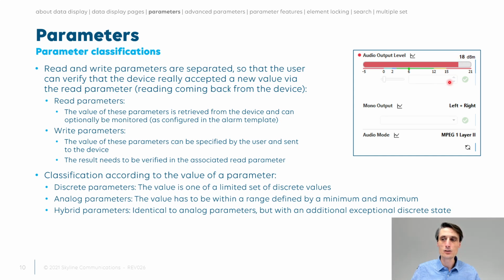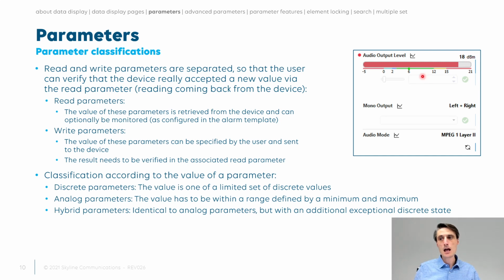If we specify a new value and we apply the new value, it is being sent towards the device or the data source or the system. We immediately pull back the same value to make sure that it is updated. So it might take a second before you see it effectively changing in the read parameter. But if you see it changing in the read parameter, it means that it was effectively accepted by the device, and the device also confirmed that the change or the new value is applicable.